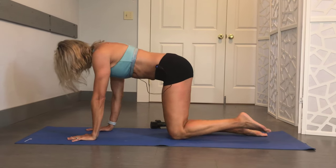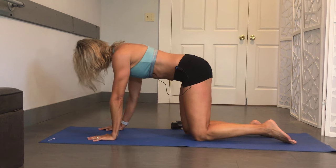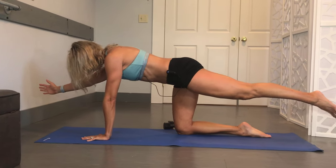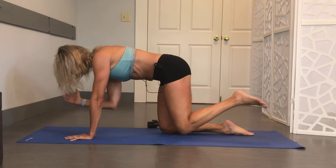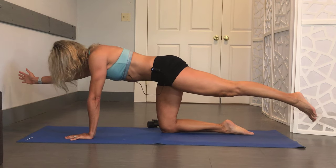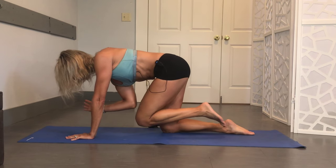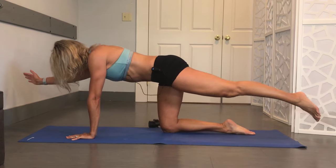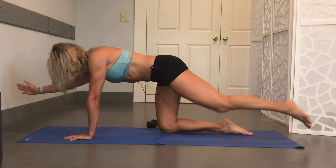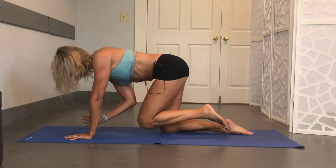Flipping on over onto hands and knees to really get in through here. We're gonna do that little bird dog and add a crunch to get some abs too. So you're gonna straighten out arm, opposite arm and leg without rotating your hips, and then think about squeezing that knee towards that elbow. Because we're coming opposite, we're using a little bit more oblique as we're trying to rotate in a little, not rotate our hips, but rotate in through that arm and knee.